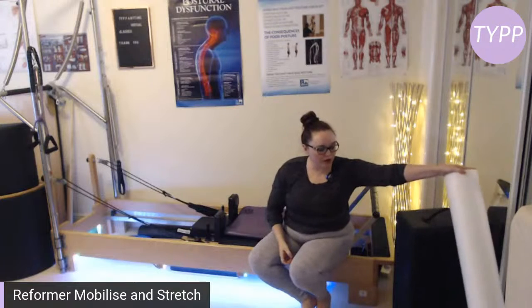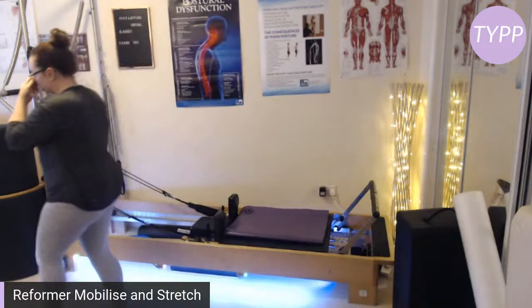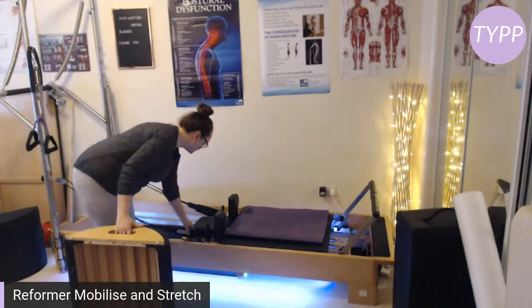Right, so put your foam roller out of the way now. You're going to need an arc. So hopefully, if you're doing this at home, you have an arc. Your reformer should have come with something like that, but not all reformers are made equally. At the studio, you do.